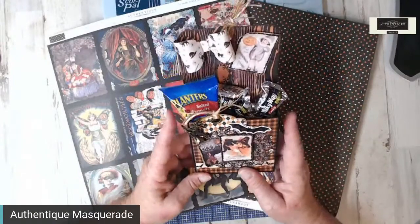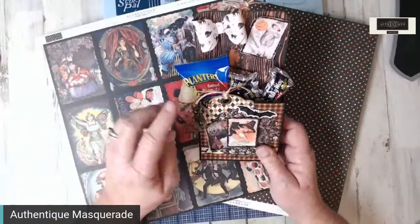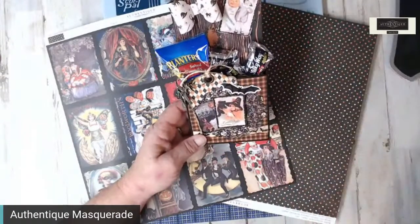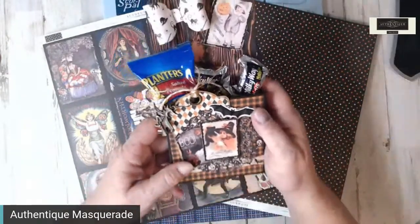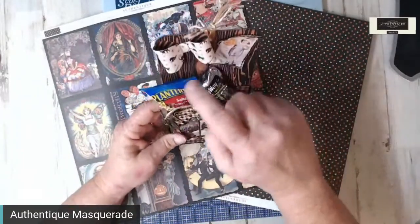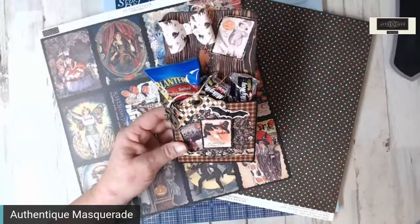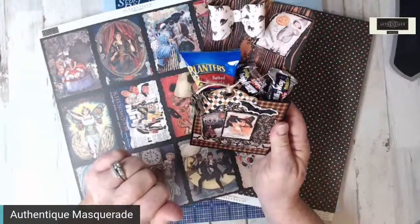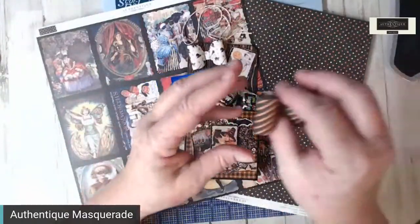We usually start this around October 1st, so this will give you time to get your treat boxes made. This is of course just from my stash. I've got a pre-made pad that I've already cut, and everything else is from the collection. The sticker was just one I had floating around. It's a fun little box, and you can put some minis in — even circus peanuts. You could also use it for craft supplies for a crafty friend, putting in score tape and cute little things.